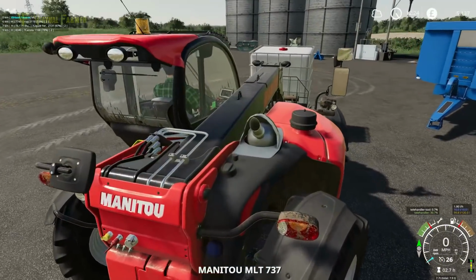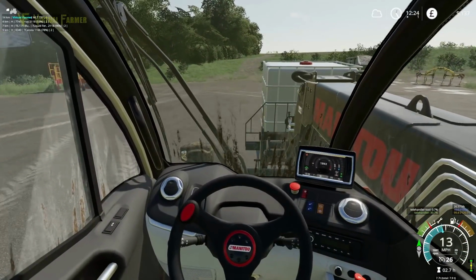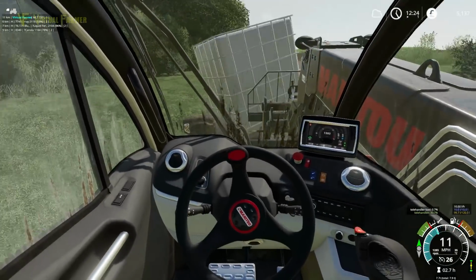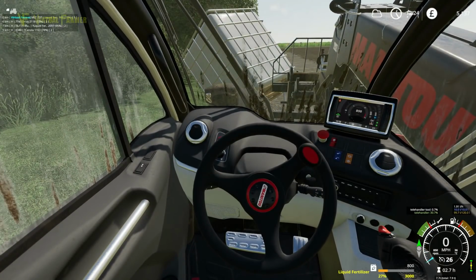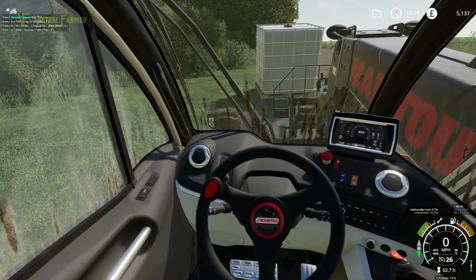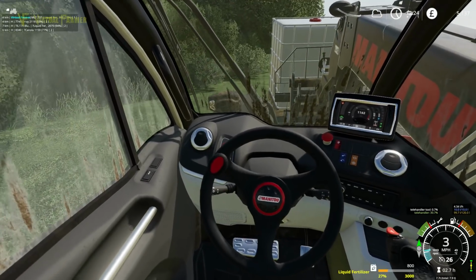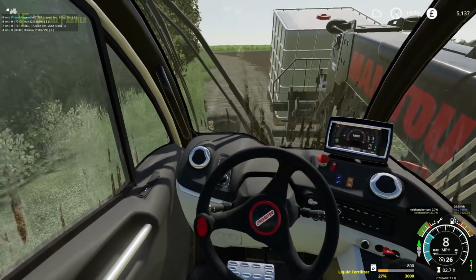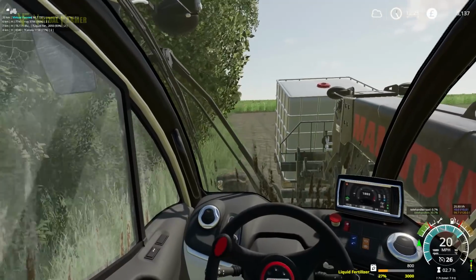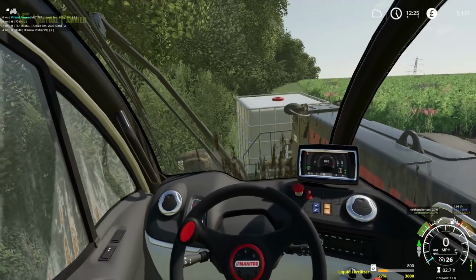So we're going to take this tank and get this up to the field, and drop this off for when our sprayer is empty. What I want to do is just drive to the edge of the field. Whoa! That is why that bumpy road is such a problem. Right, we should be able to get this back on. There we go. That's back on. So we're just going to put this by the edge of the field. It'll get used up completely doing this field. So that's good. We'll leave this here.